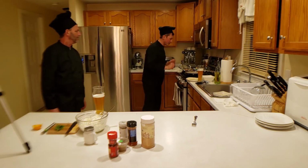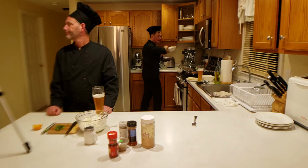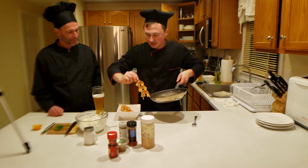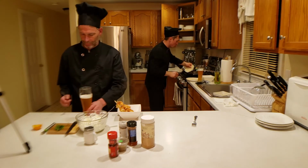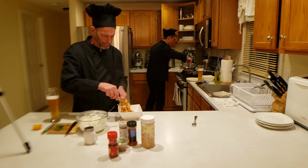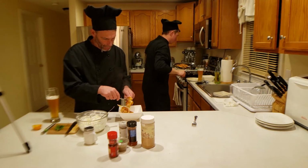So after that, we're going to take off the shrimp. We're going to use two different bowls, one for beer and one for non-beer. We're going to take them off the skewers carefully not to burn ourselves. While this is happening, I'm going to throw one of the taco shells on one frying pan. And the other one.